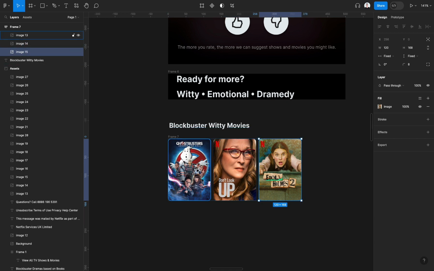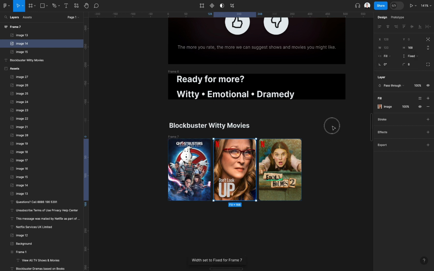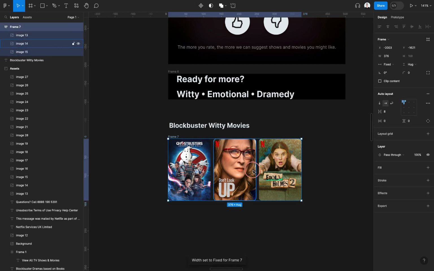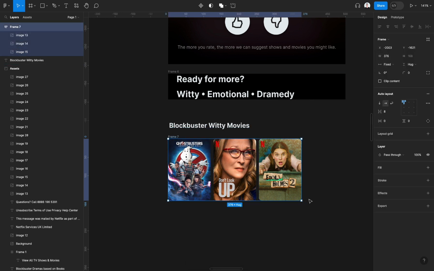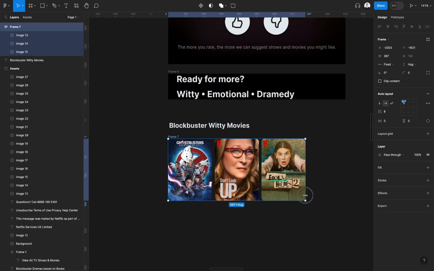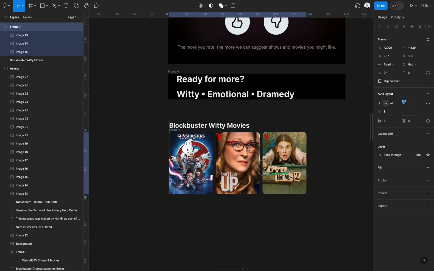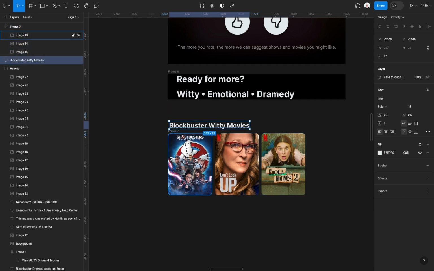We need to do it for better mobile alignment. Go to fill container. Okay. Now we have a container and text object.